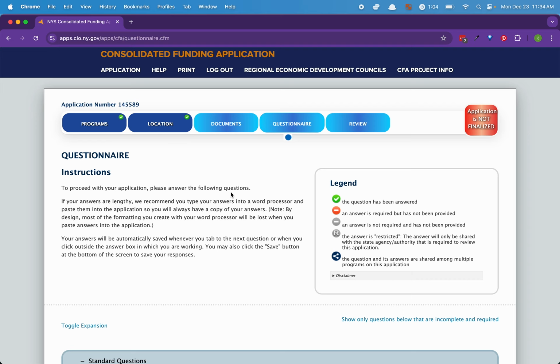Additionally, the RFA and application instructions document both include a link to a page in this portal that will let you download a complete list of questions in case it's easier for you to review that way. In the RFA, it's on page 24 under application contents, and in the application instructions document, it's on the first page.